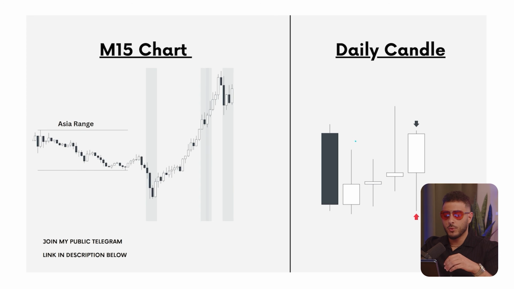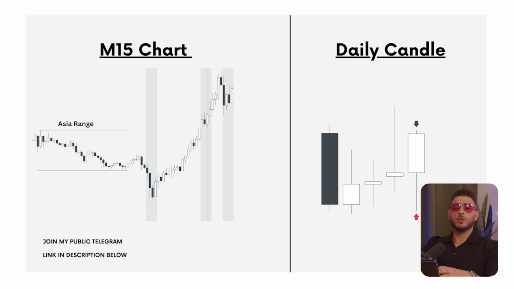Okay, one more example. We have the Asia session range. We have price manipulating in London. The low for the day forms at London open around 3 to 4 a.m. Eastern time. And then we see the price rally, clearing the opposing end of the liquidity pool. If we look at the daily bar, how it closed, we swept multiple liquidity pools and we closed as a bullish engulfing, one of my favorite setups that you guys know.